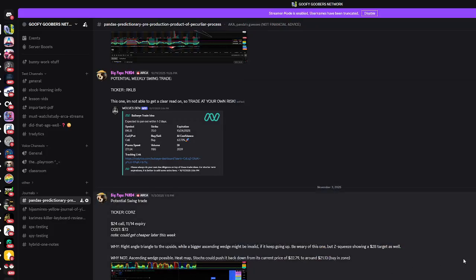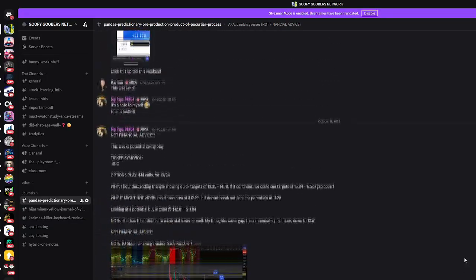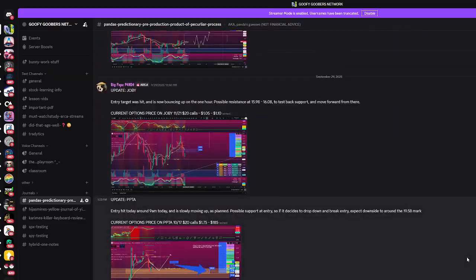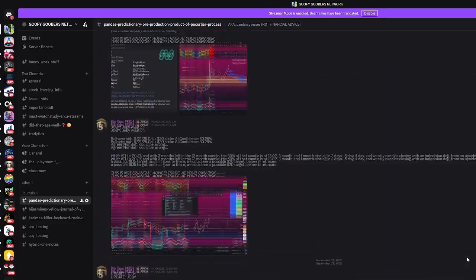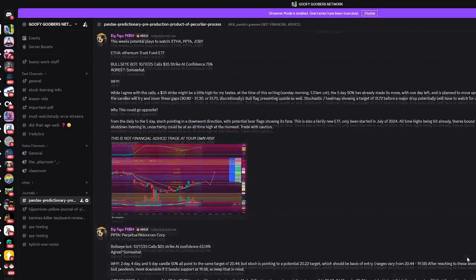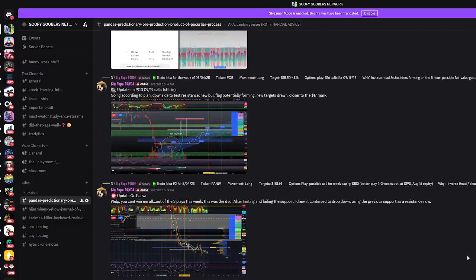Let's see what my last one was, because I haven't really done this since November. I've been practicing more or less on the day trade side, but seeing as it's the new year and hopefully a prosperous year, I'm gonna go back to this and see how it goes now that I've learned a little bit more on the trading course side of it.